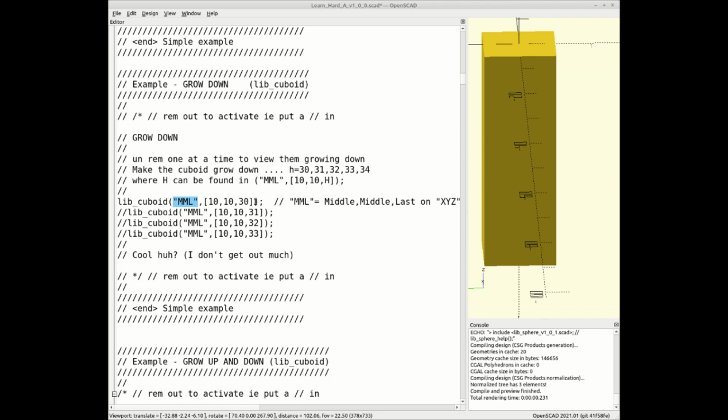As we increase the Z-axis, the only place it can go is down, as if we were drilling a cuboid downwards. So there you go. Right. Next example.